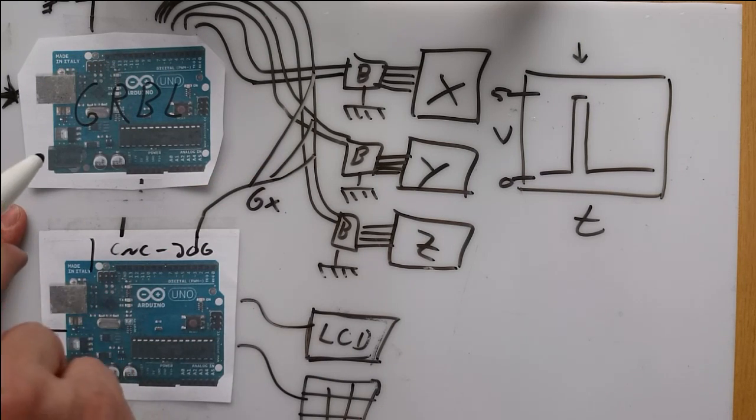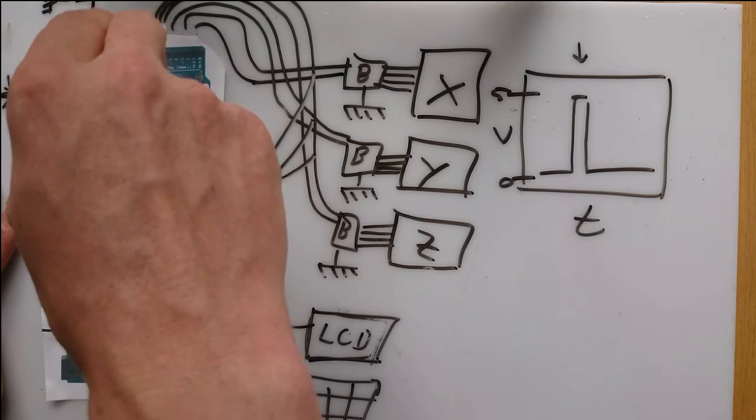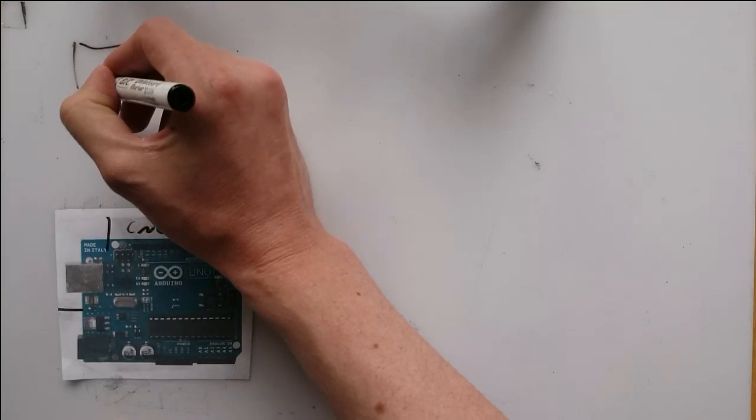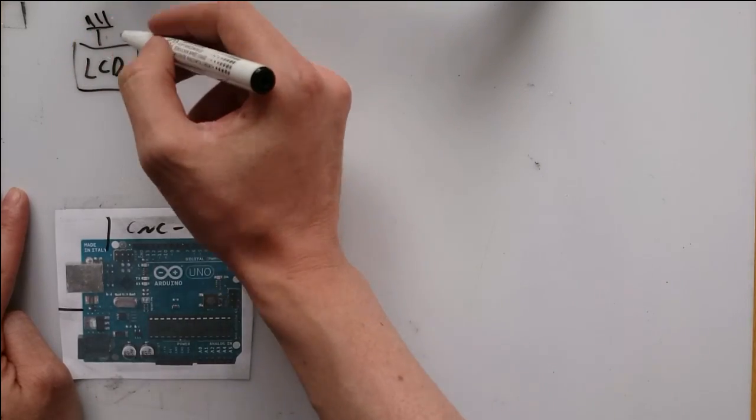I will make another video about the electronics where I explain in detail how I solved that problem and made both Arduinos work with each other. So how do I connect my Arduino? I wanted to drive my LCD.